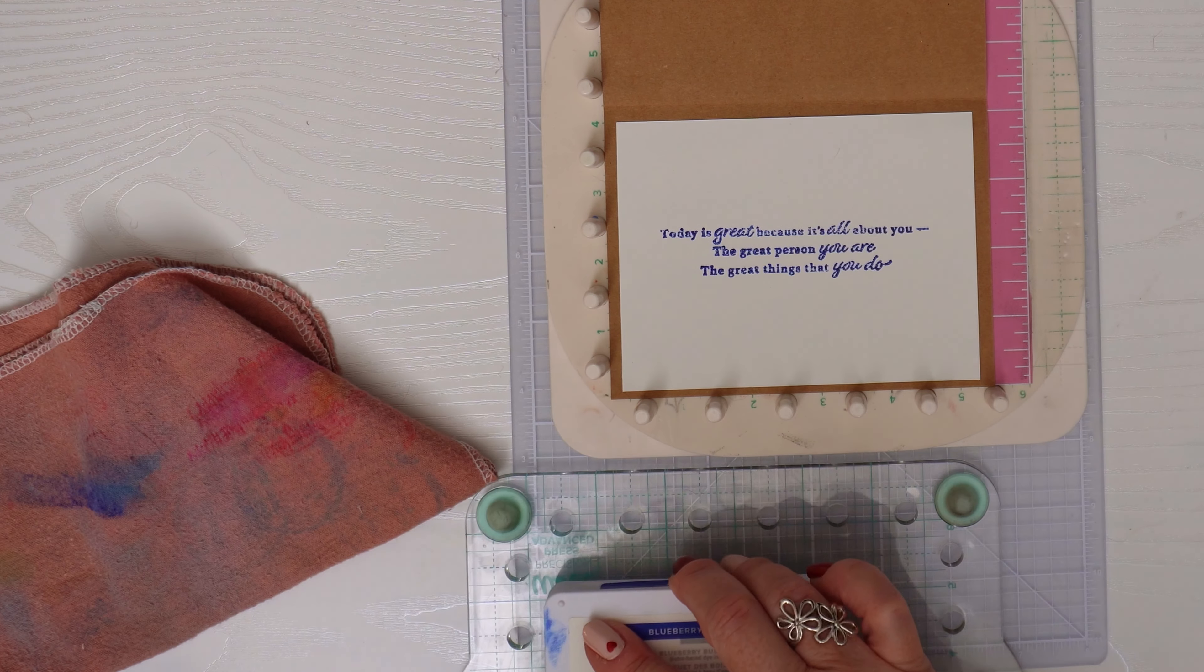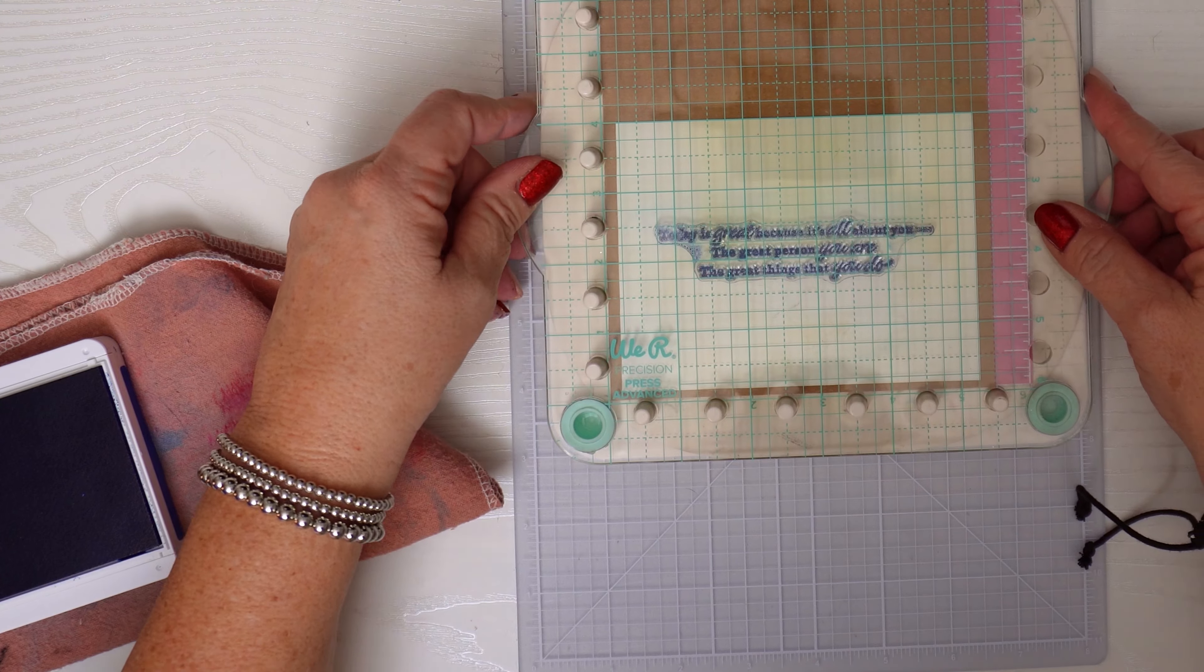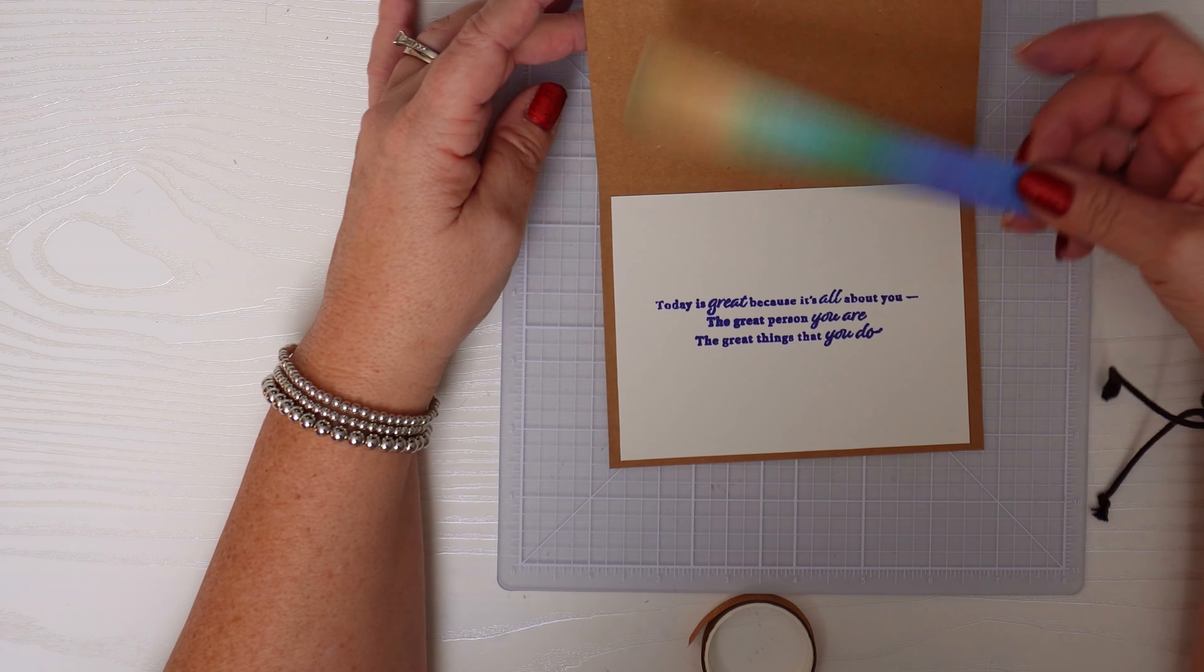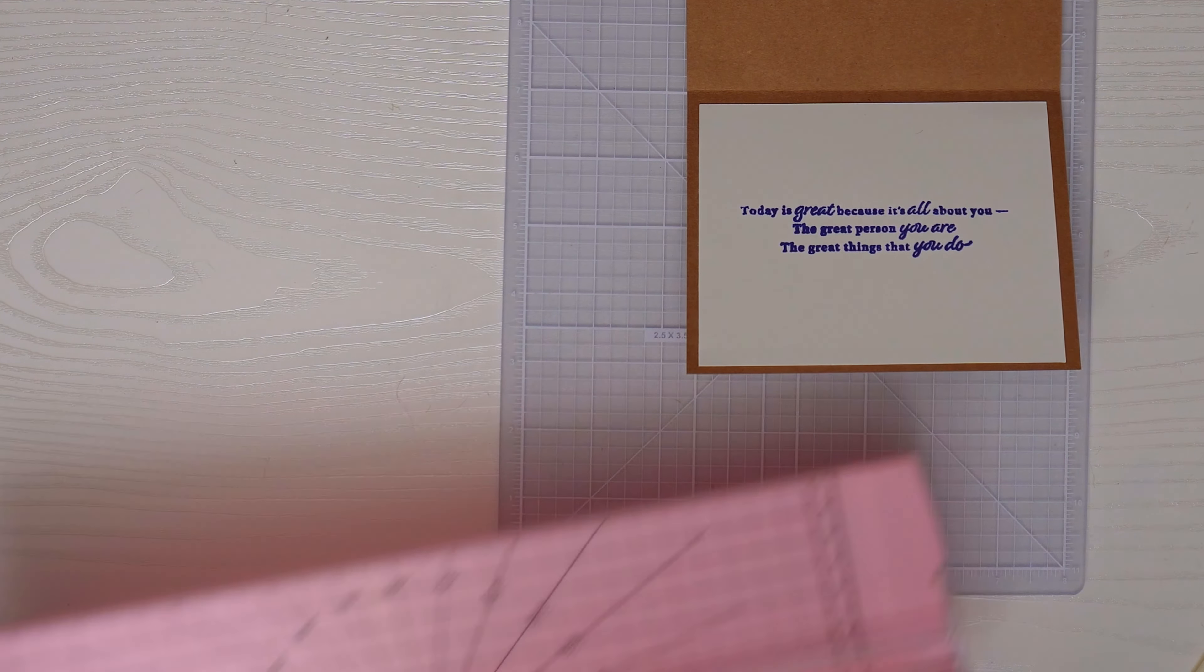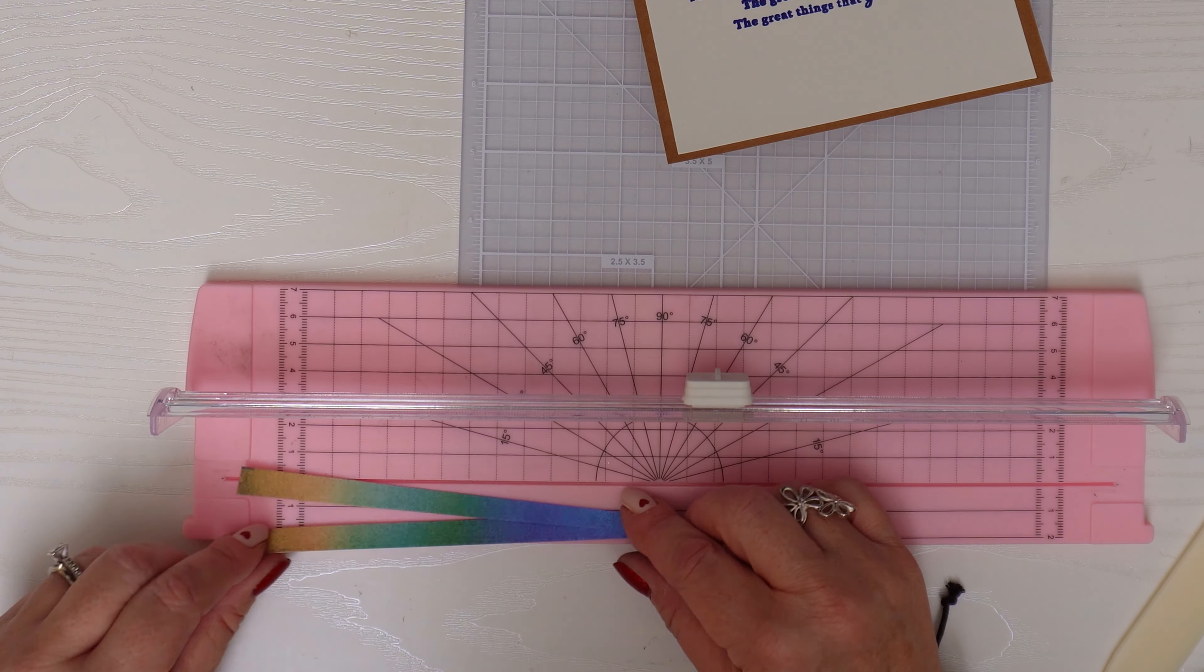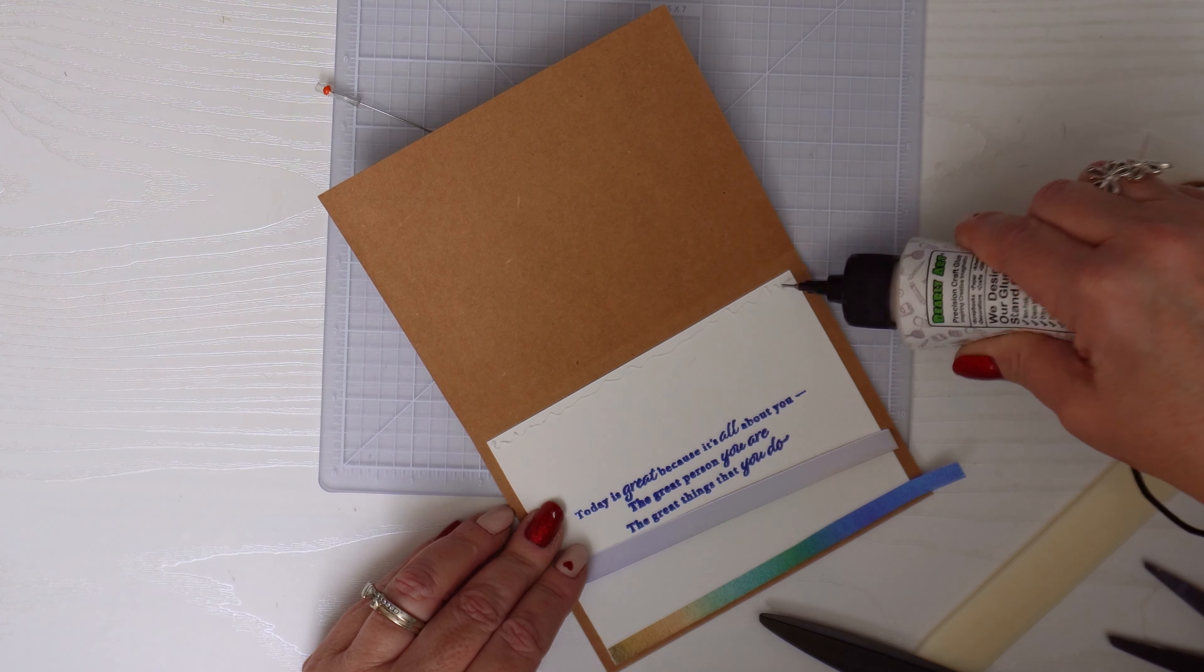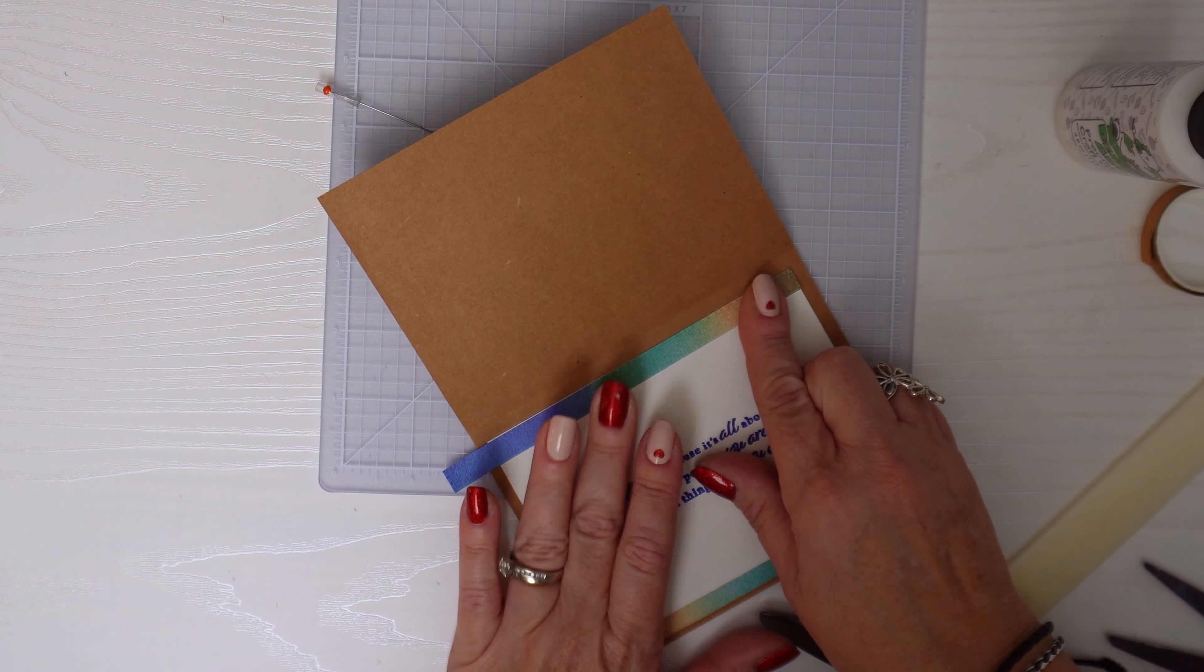I'll definitely use my stamp positioner since I already have my card assembled. I tend to do better using the stamp positioner as it's harder to rock the stamp with it and if you don't ink it enough you can always stamp it a second time with a stamp positioner which is awesome. I've been doing card making for a long time and when they didn't have these and you made that error in your stamping it was not good. Here I almost stamped it upside down but I used my handy trick of always having the label at the bottom so I caught myself. I didn't have a perfect image the first time so I needed to ink it a little bit more and that's the beauty of the stamp positioner. Let's do it again. Voila a better image.